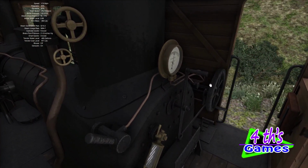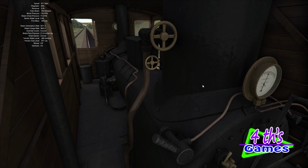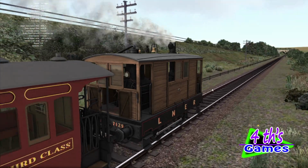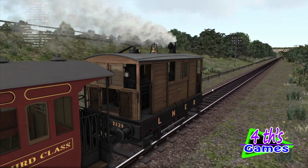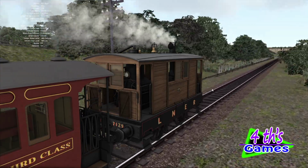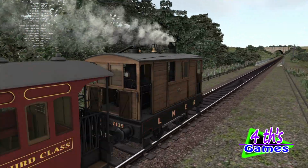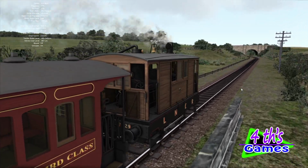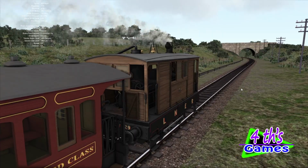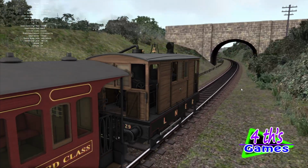Just wind this back so we're getting a little bit of speed, and we can actually show you what the locomotive sounds like at higher speed. Again, all randomised in exhaust strokes. So all the sounds in this pack are implemented by me, that I've learnt through the process of becoming a developer from start to finish so far.